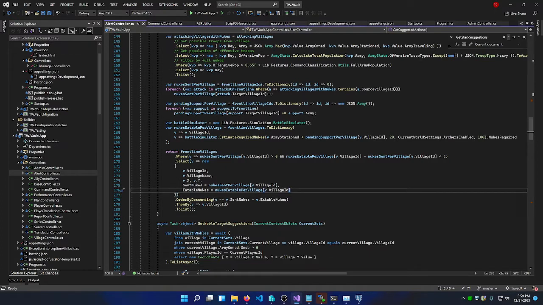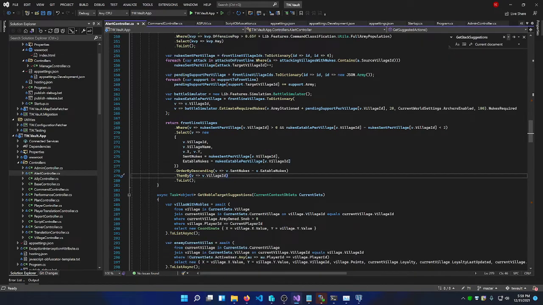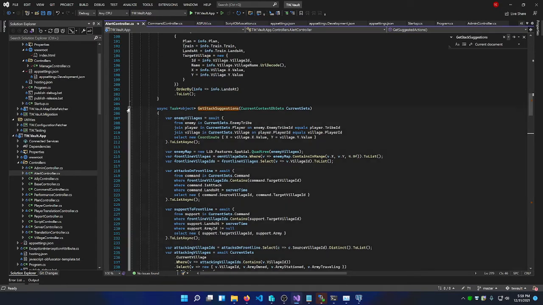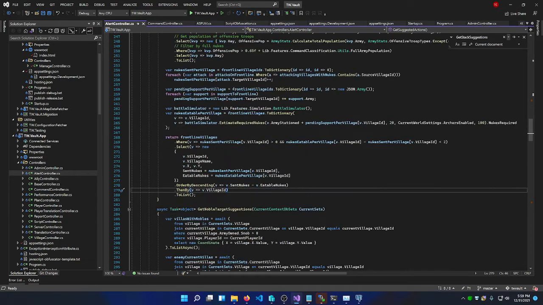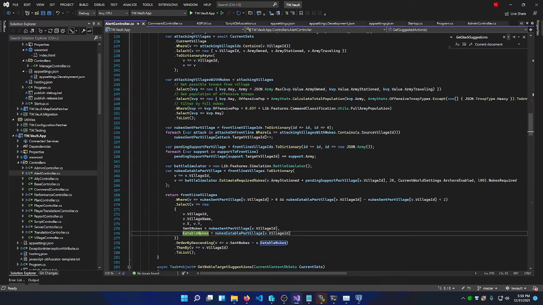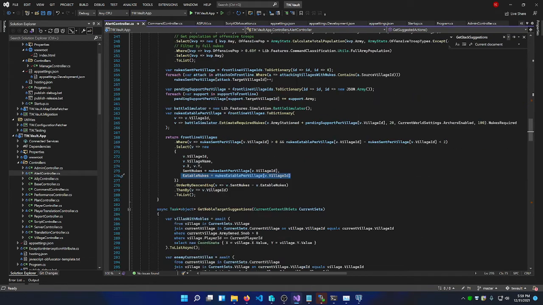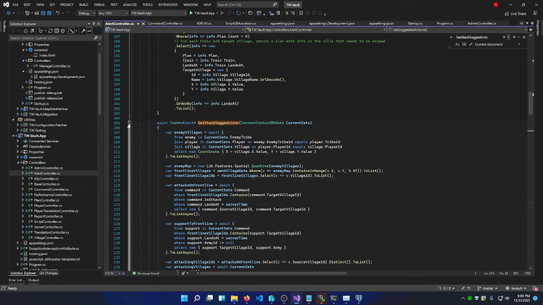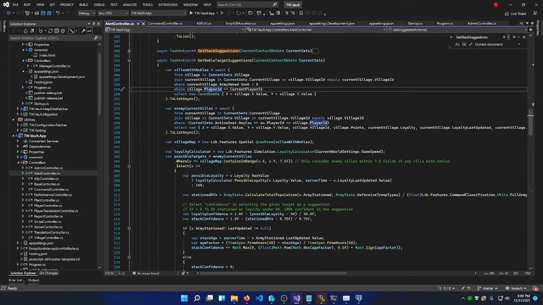So that would be leaky information in that sense, because it would be telling you how much defense is in that village, even if you don't have the permissions to see exactly what is in there. So that's a problem. This should be changed probably. Maybe instead, I don't know. I don't know if this is even necessary to include in the final payload. That should be updated at some point.